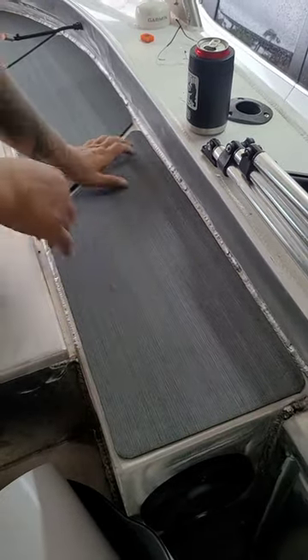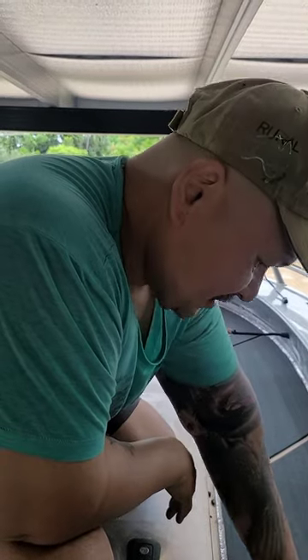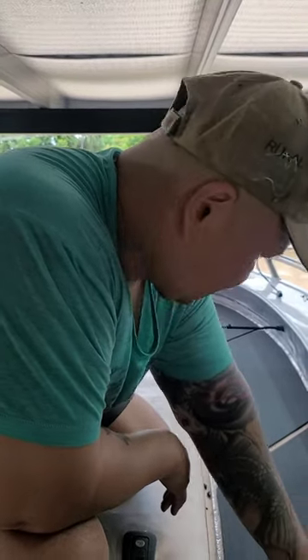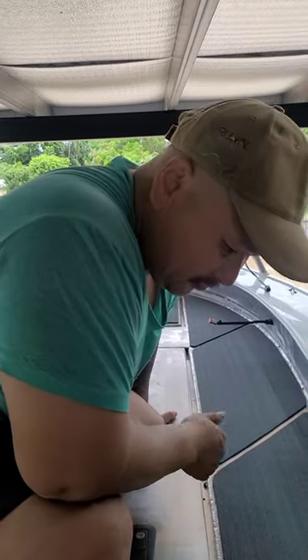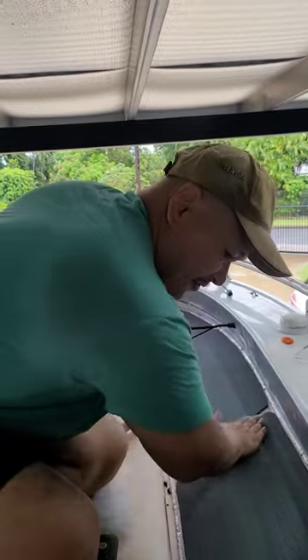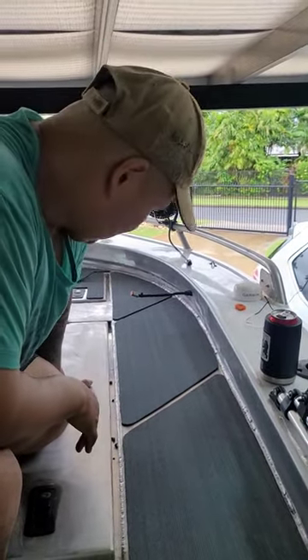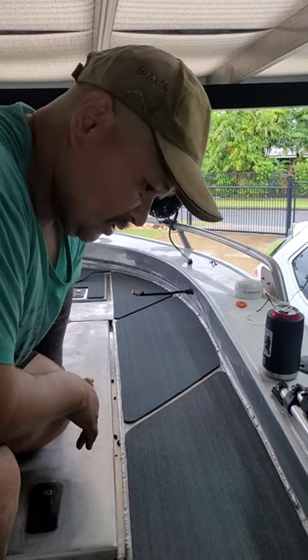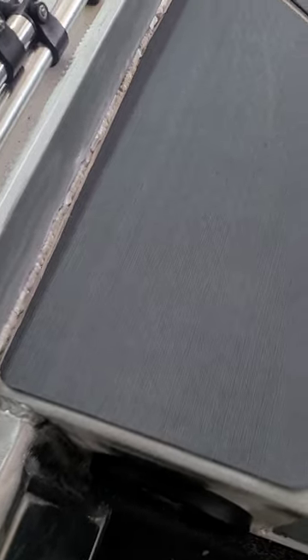I've sort of finished the first roll, but the second roll I've started on - the bloody texture's not quite right and the color's a bit off. That's what you get for eBay stuff. But it's starting to look pretty good apart from that. I'm quite anal with things so I don't know if I can handle it, but we'll see what happens after I get a bit of blood on it. Check that out guys - the deck is done!